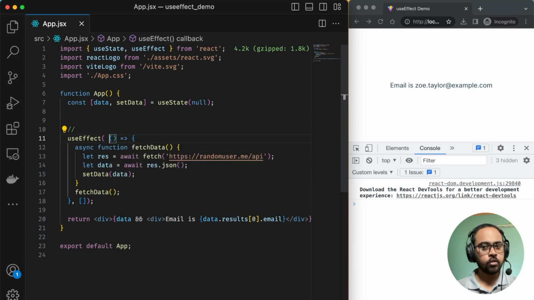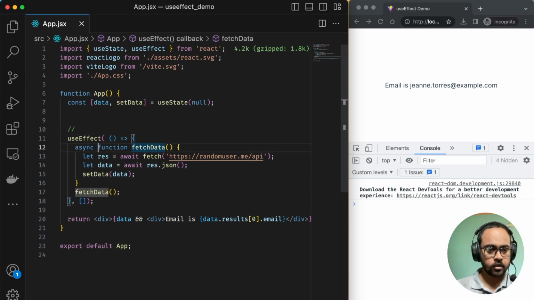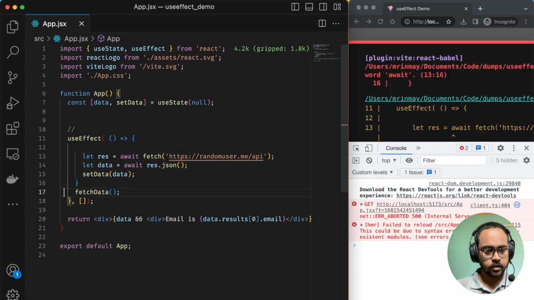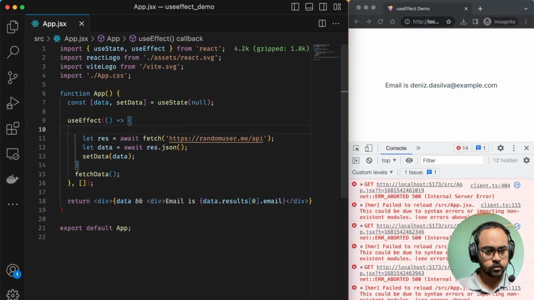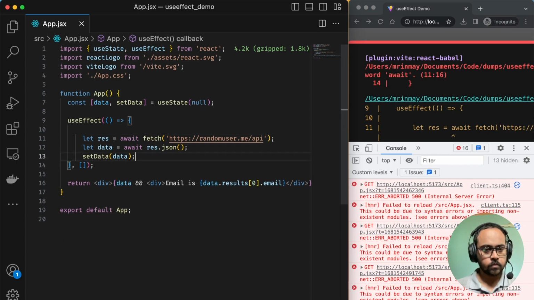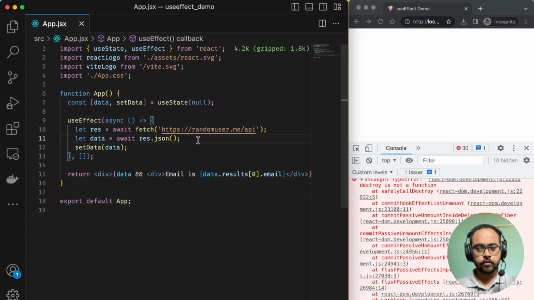Okay, so I will just show you by doing that. React will throw you an error, so I'll show you that error. Let me remove this function. If we write it like this, we have directly used async on this inner function.